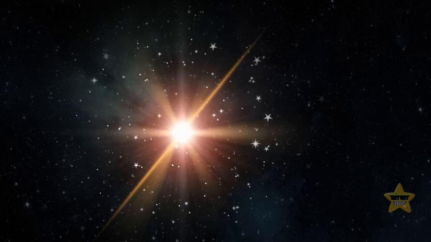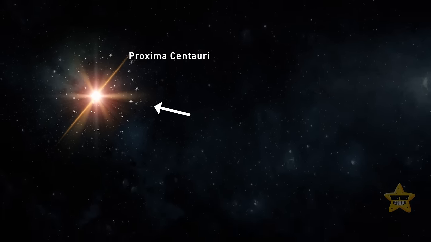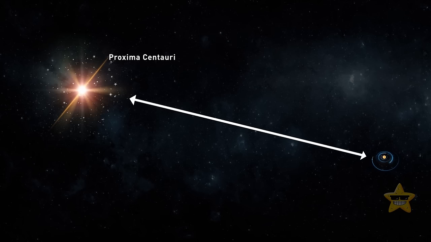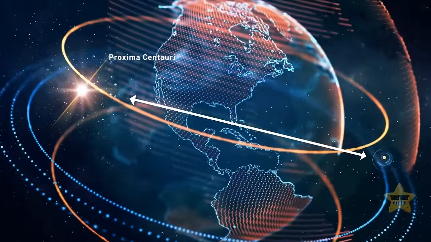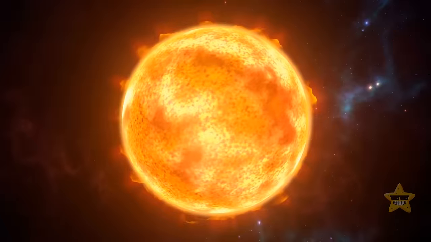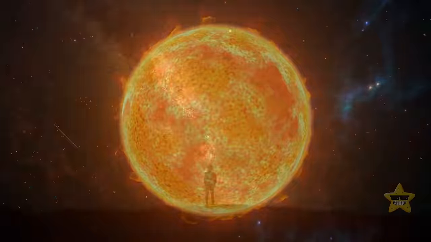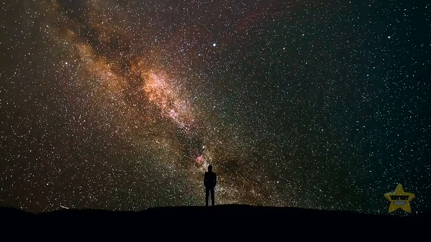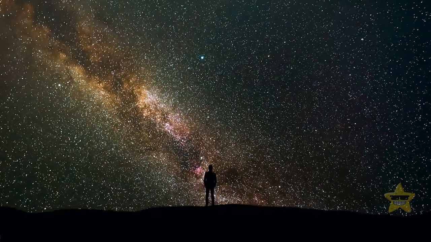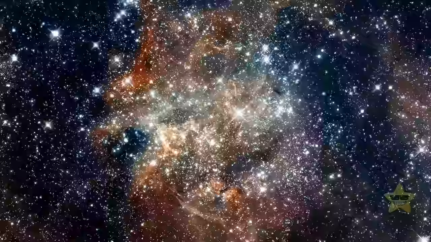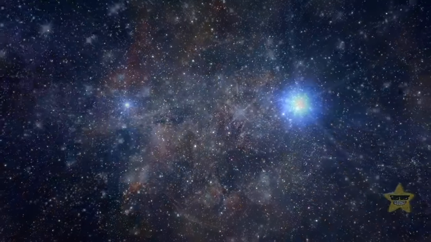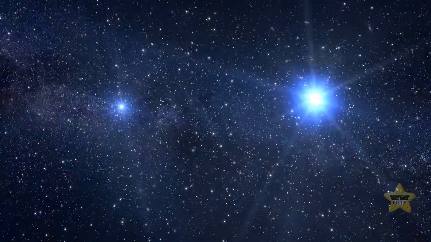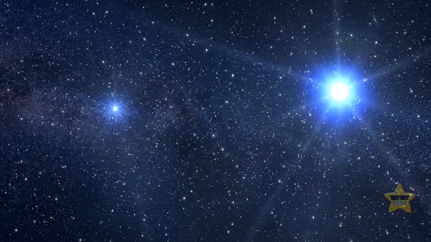Our closest star friend, named Proxima Centauri, is 4.2 light-years away. To put that in earthly terms, it's like taking a road trip around our planet millions of times. It's also about the same age as the Sun. If we could have looked at the exact spot about 5 billion years ago, it wouldn't have been there at all. Many stars live together in groups, kind of like families. However, most are solo adventurers, experiencing the vastness on their own.